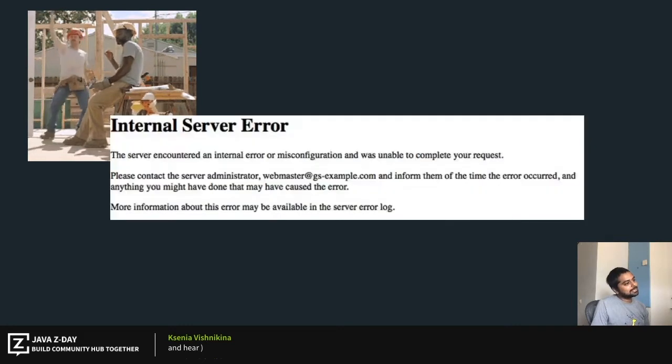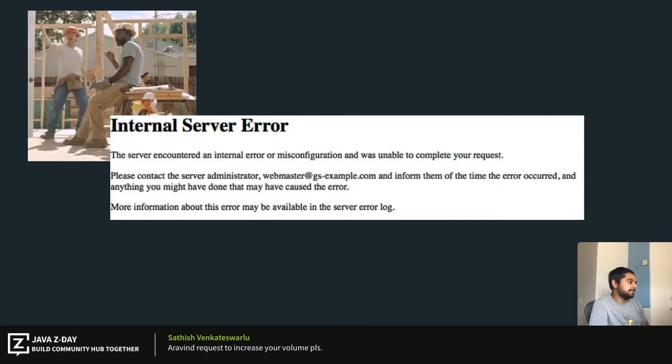Weeks or months of work, or sometimes even years of work, and then you're just happily chilling with your colleagues and thinking of making plans, say with your girlfriend or something like that. Then imagine this sort of error that you see on the screen, right? What happens is you would literally see that there is an internal server error.